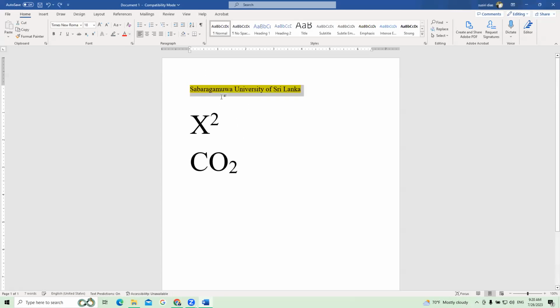And the next one is, you can change the font color. So this is not the font color. In the previous example, we highlighted the text. We did not change the font color, we just highlighted the text. From this tool, we can change the font color. If we select this and change it to red, then you can see your font color will be changed to red. So in here, we highlight the text. In here, we change the font color. So these are two different scenarios.